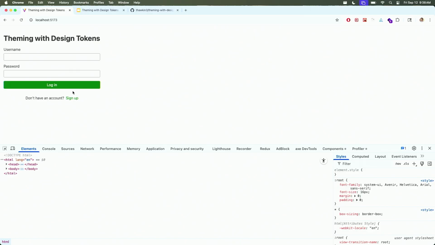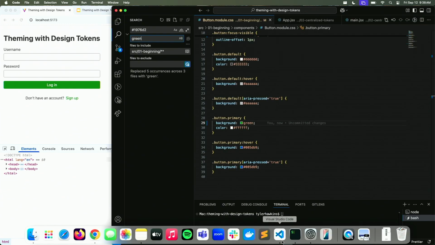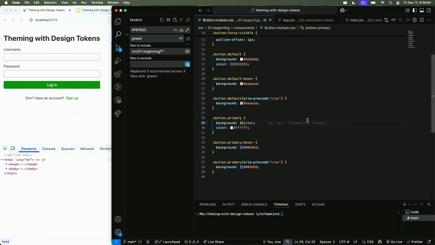So we go through here, and this could really just be this huge game of whack-a-mole, of just trying to do global search. Maybe I come up with 200 search results. Do I replace them all? Do I go through them one by one? How do I make sure I've captured everything, right, and haven't missed things throughout the UI?